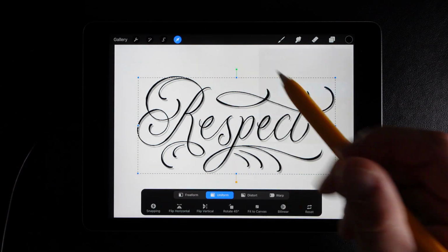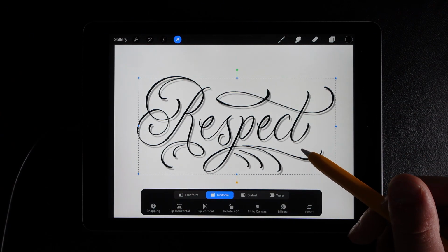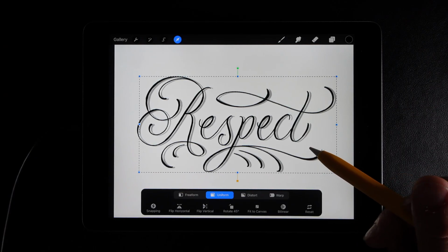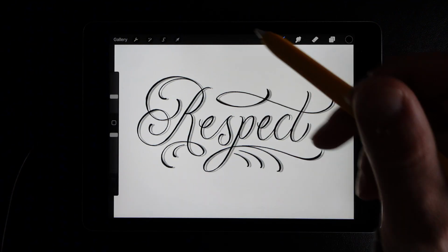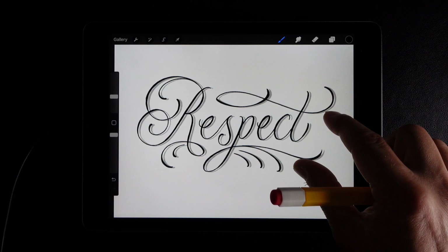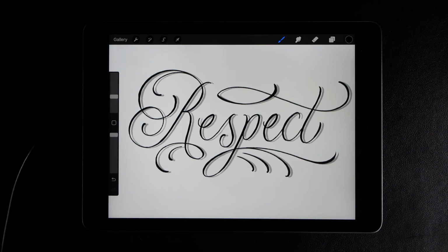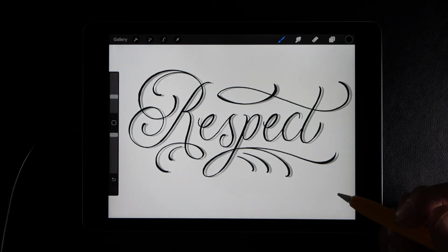So that way you create a drop shadow. That's one thing that you can do, and you can also tattoo it like that.